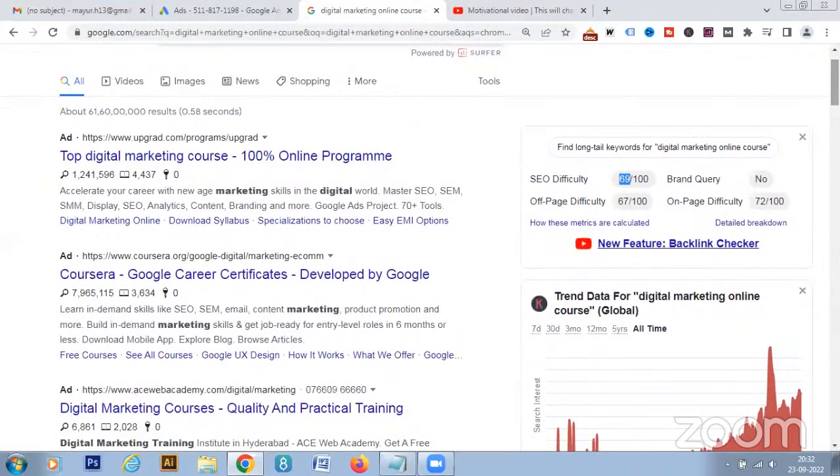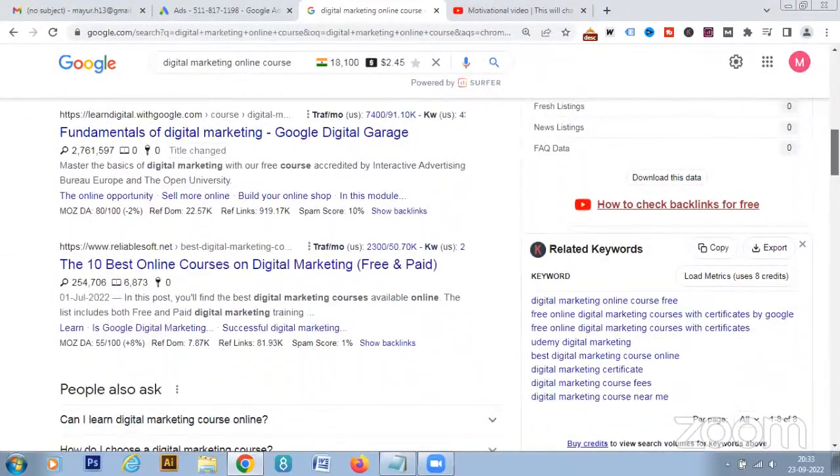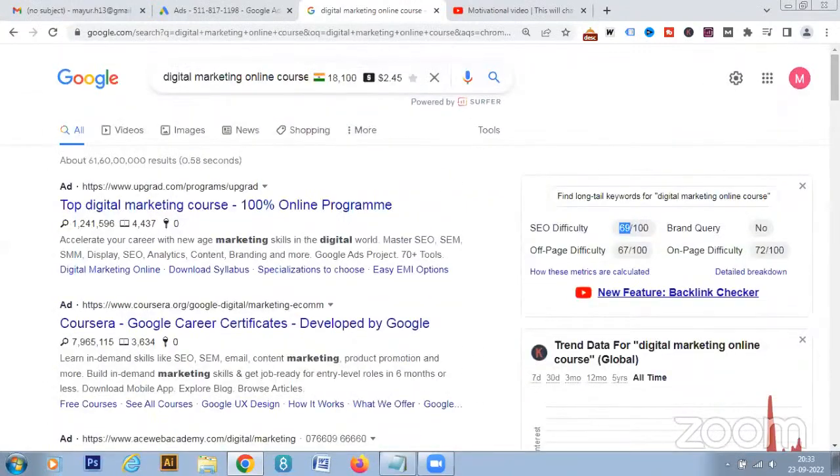So in the end, when we have a particular list, let's say a list of 20, 30, 40, 50 keywords, then later we are going to analyze which keyword is much better for us depending on the volume and the difficulty. Then we are going to use that in our marketing. Here again, Keyword Surfer not only gives you these details, but also it will suggest a lot of keywords related to this, what people are actually searching for, right?